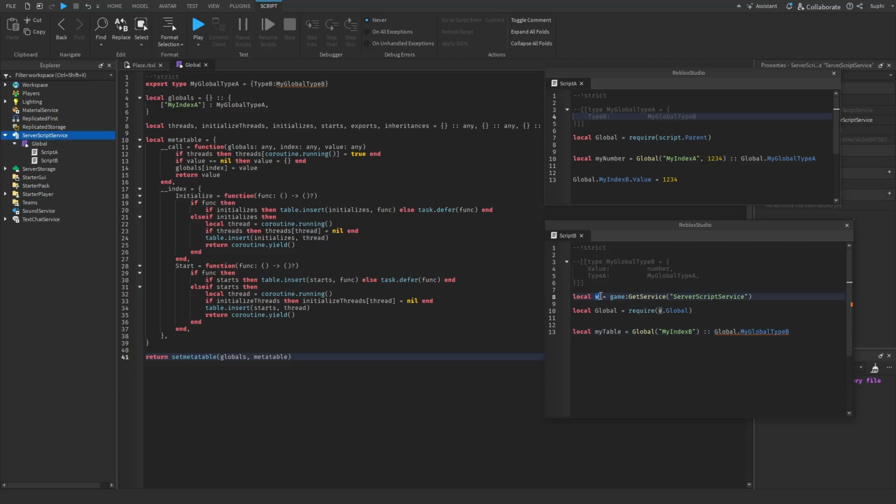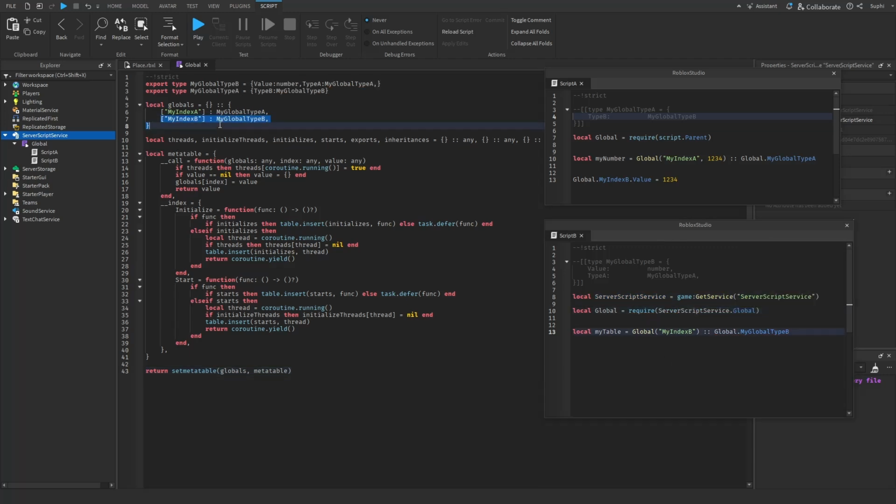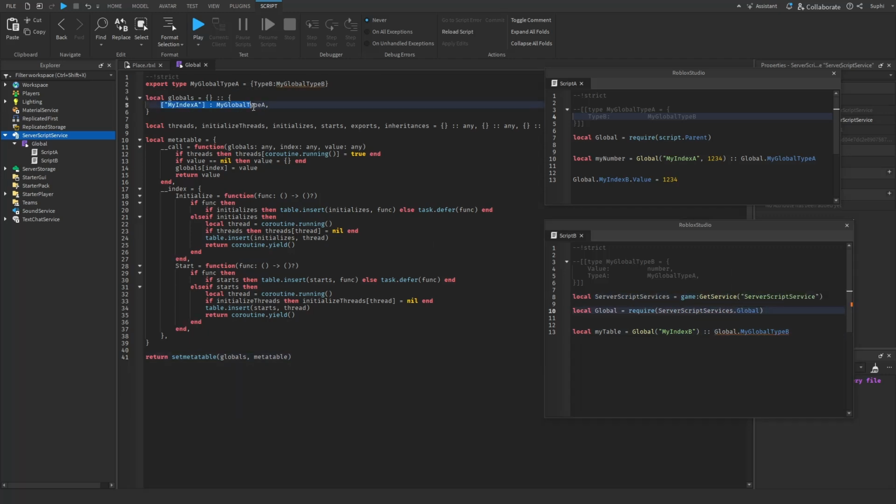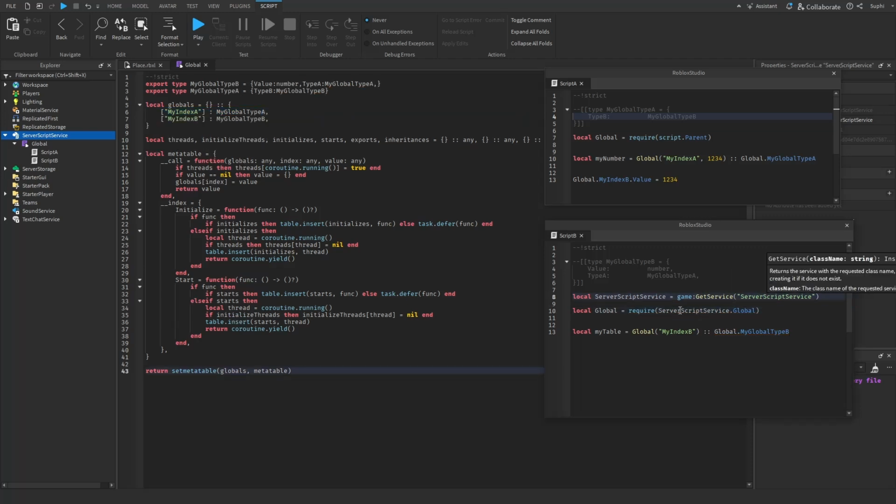But if you name the variable the same as this string over here, then the plugin is going to be able to decipher that the variable equals this service. So if I change v into server script service and set this over here, now we should see that index B came back. If I name this something else, we can see that index B goes away. So as long as your variable name matches the service name, the plugin will be able to work it out, and it's not case sensitive. So if I used a lowercase s here, the plugin will still work correctly. The plugin doesn't really care what this variable is, it only cares about the name.